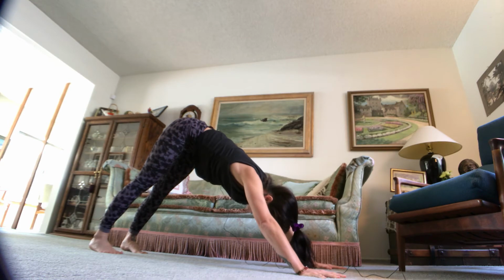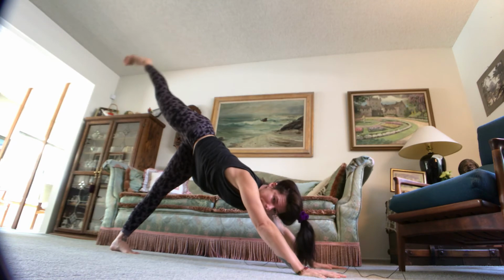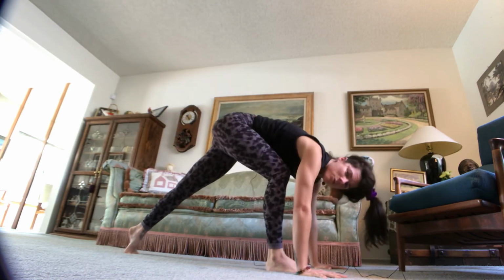Inhale through your nose. Sigh it out the mouth. Inhale your right leg up. And as you exhale, hug your knee into your chest, step the foot through between the hands.